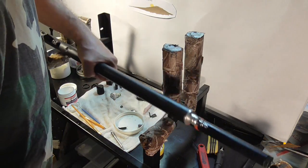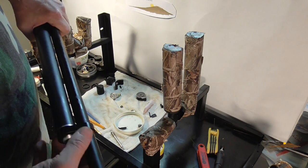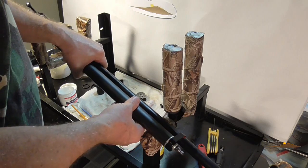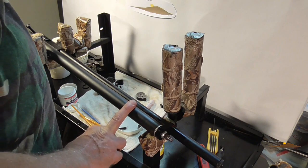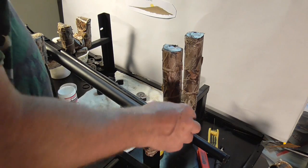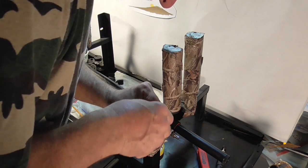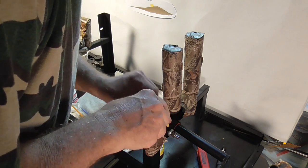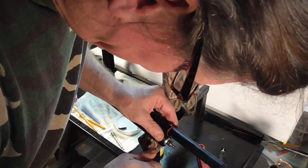And I guess we can do the barrel band as well. I put a little piece of plastic, it was actually the plug that plugged something on the gun. I cannot remember. It might have been over the barrel, or maybe the... Anyway, it fit perfect on here. I don't know if it makes any difference or not, but I went ahead and did it. Seems to me it might prevent a little movement if it got banged around really hard.